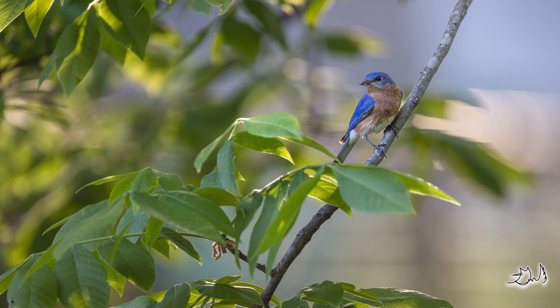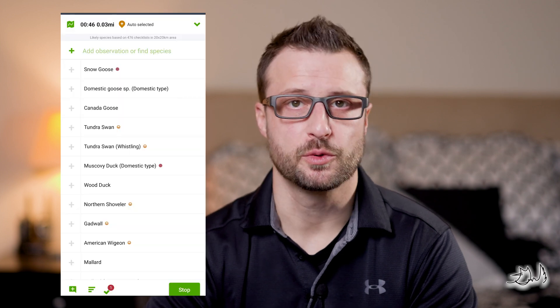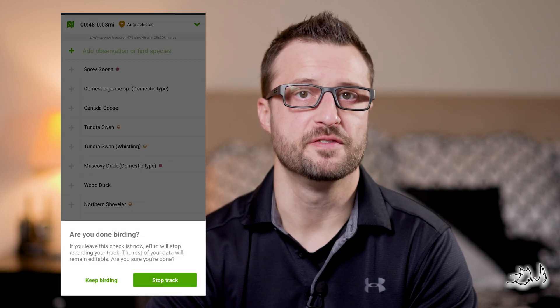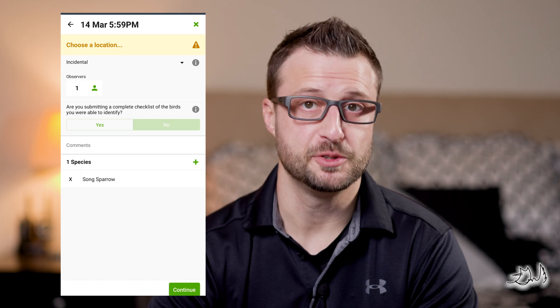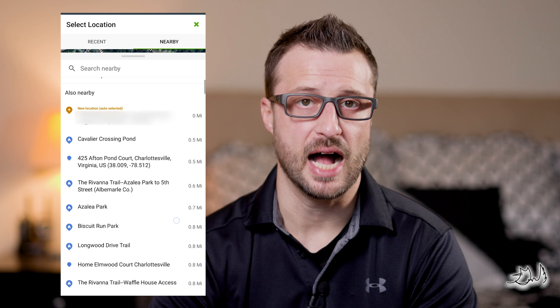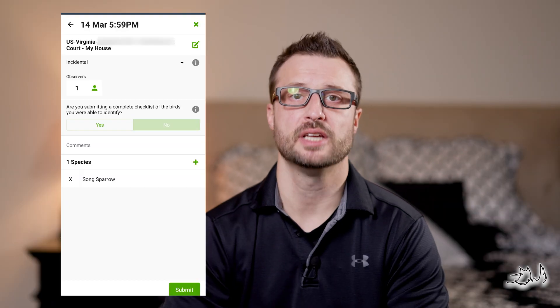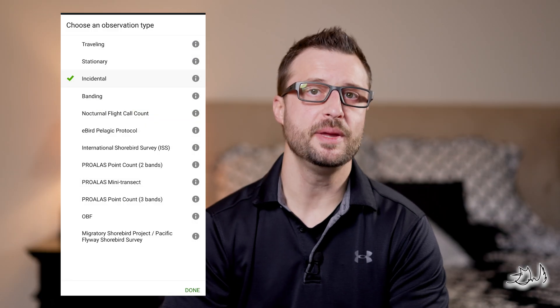Getting a photo or a video recording is always the best way to confirm a sighting. Once you've finished your birding trip or day, you can click review. This will take you to the final details of your sightings. The first option will ask you to choose your location. This will bring up several hotspots or pre-entered birding locations. You can also add this location as a personal location, which will allow you to go back later and create a list of all the birds that you've seen in that location. Next, you'll choose an observation type — this will be how you were birding when you observed the species.